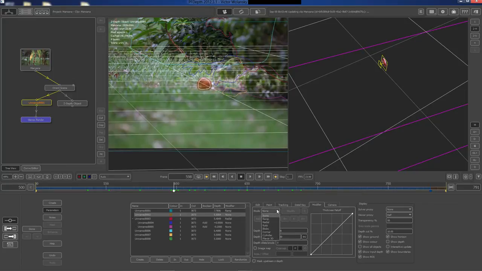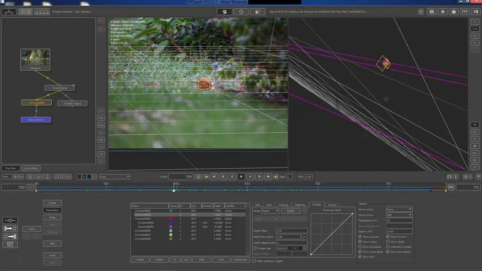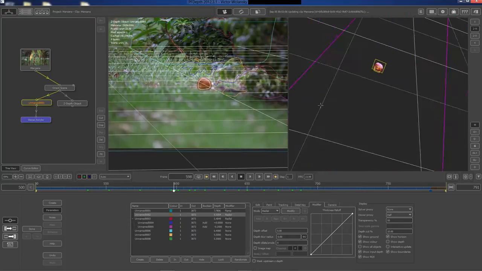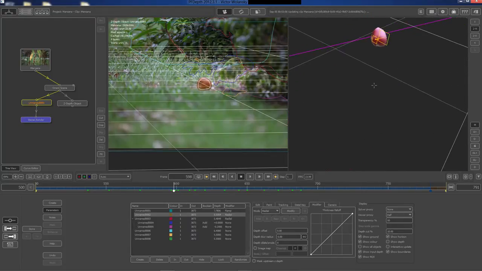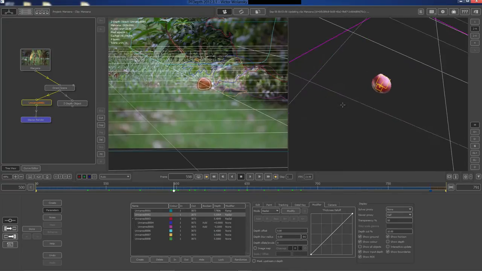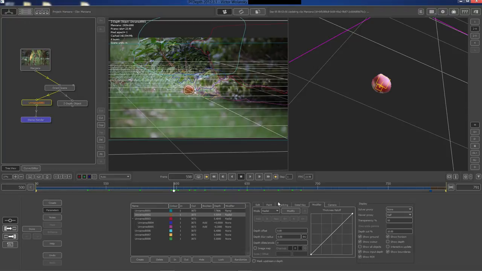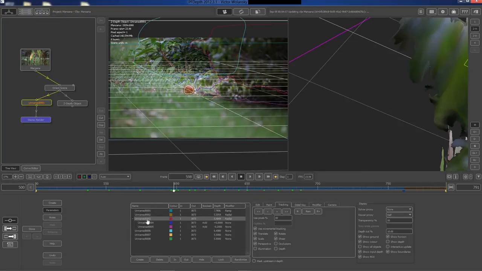Change this modifier to radial, and the apple will then have some volume like the real apple, as you can see in here. And then you can use tracking that is included in this same module.